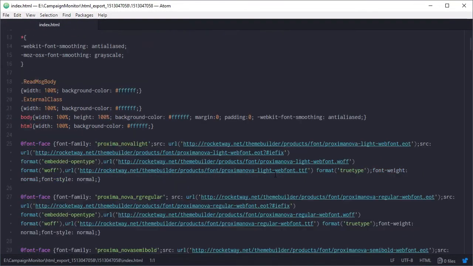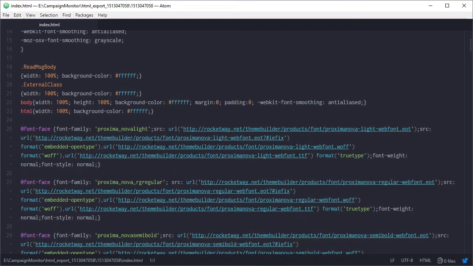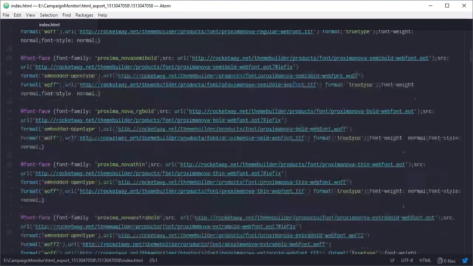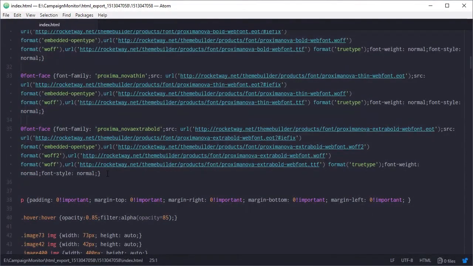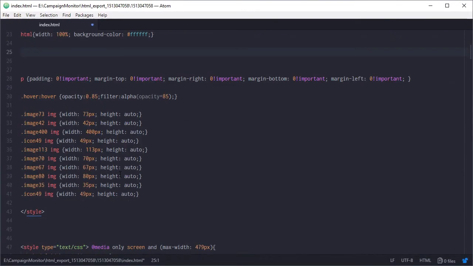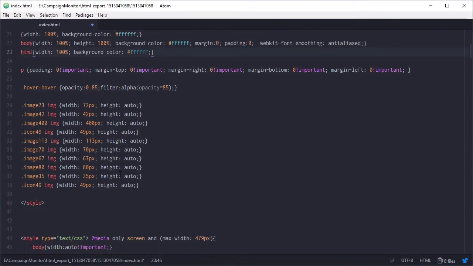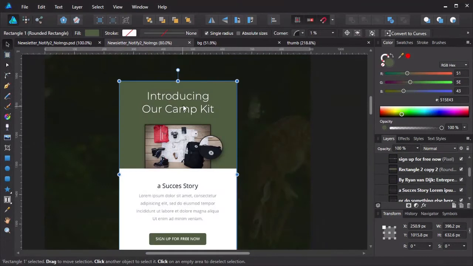If you look here, there are actually a whole bunch of custom fonts that are already available, but they're not actually used in the template for whatever reason. I don't know. But we're not going to be loading these fonts in anyway. These are coming from the Rocketway website. It's really not necessary for us to load in fonts from their site. So what we're going to do is delete all of that code, and we're going to work with a Google font instead. Now in my mockup here, I use the Montserrat font from Google Fonts. By default, the font that's used in this particular template is a paid font. So we're just going to go with a free one to make it a little bit easier.